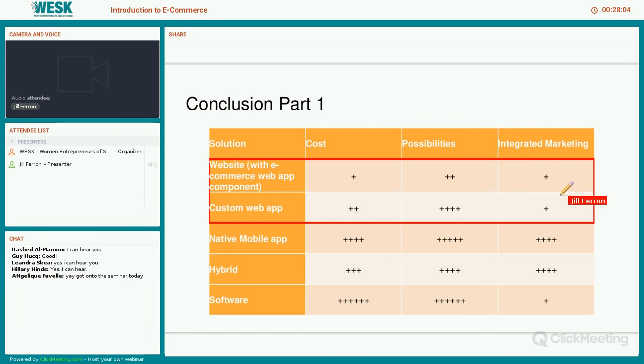So I really want to stress that there is no marketing readily available for websites or custom web apps. You have to do it all yourself.